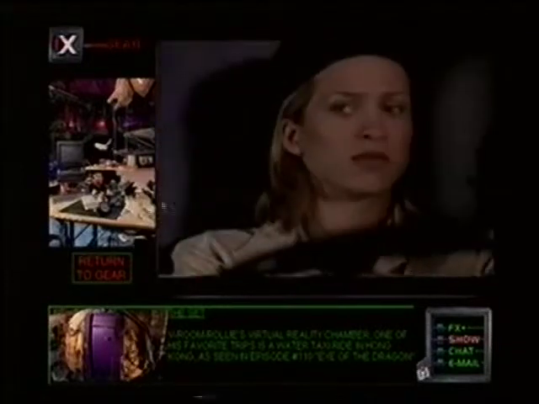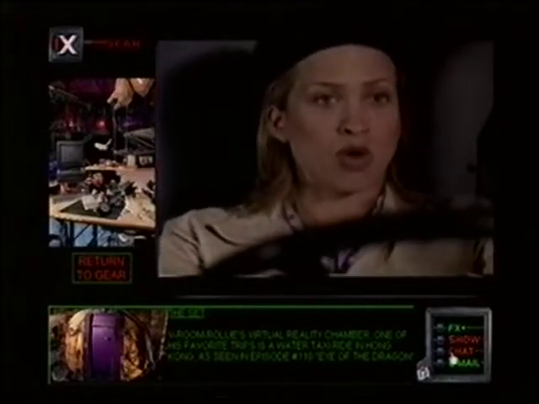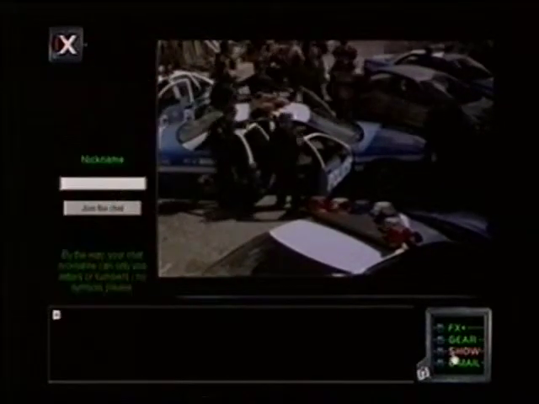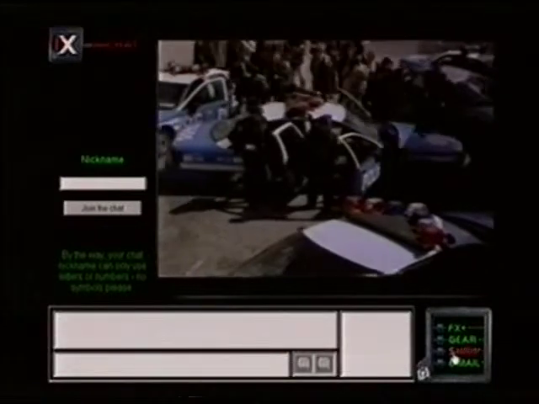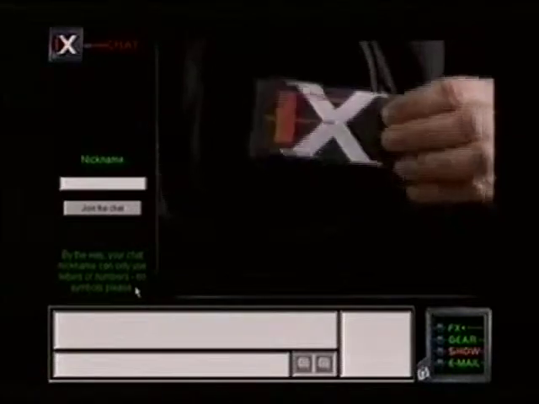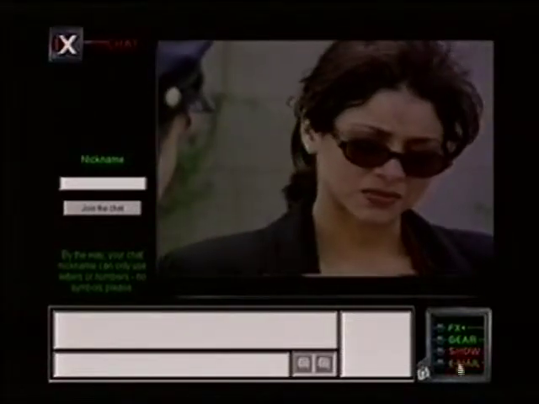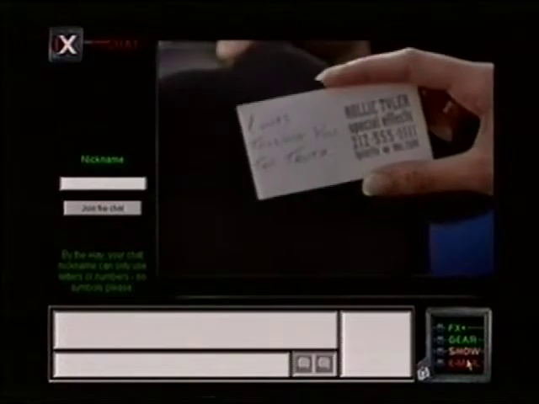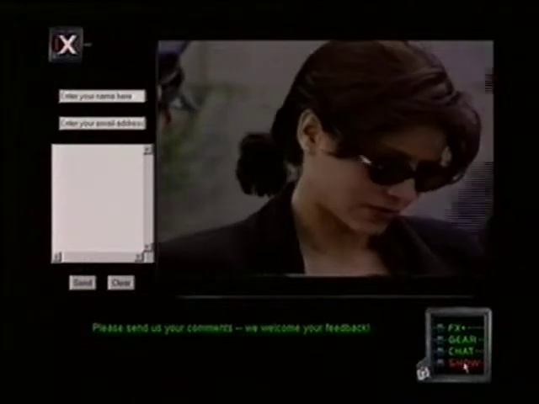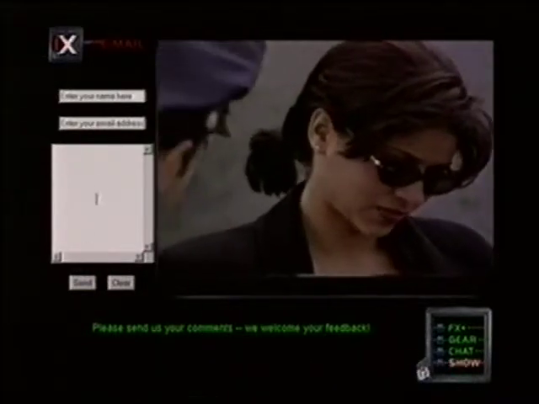So it really does make watching a TV show a little more interactive. When you talk about interactivity in TV shows, let me give you one quick example. If I have a back channel connection, where I'm on the network all the time, I can join a chat and actually chat with other people who are watching the TV show at the same time. Even if I don't have a persistent connection, which most people don't, I can still communicate and collaborate with the producers of the show or the cast members by clicking on email and typing in the comment that I'd like to make and sending it back to the show's producers or characters.